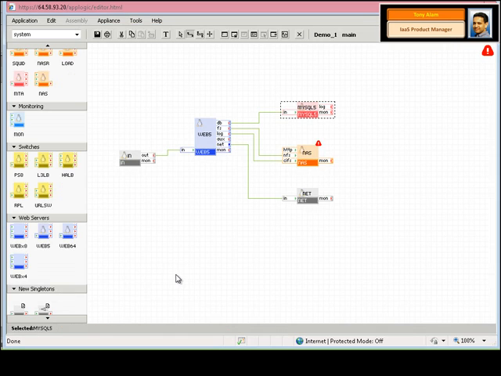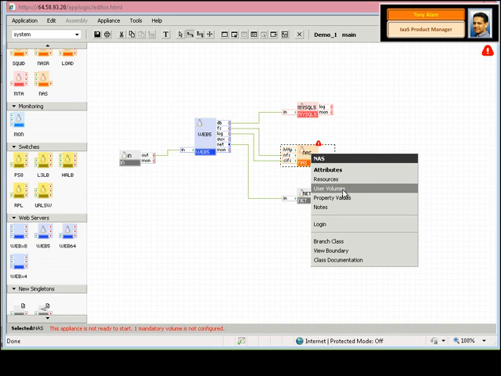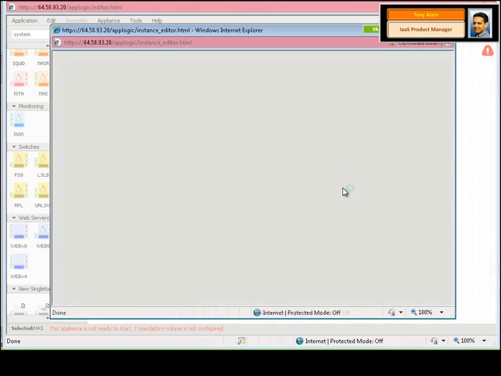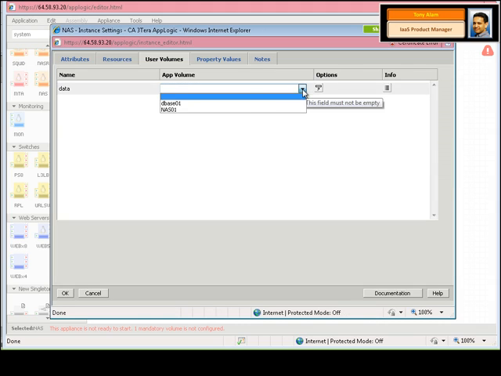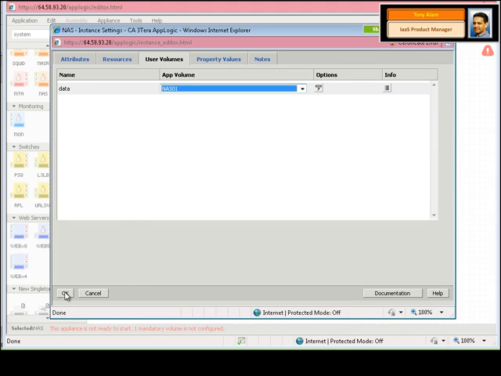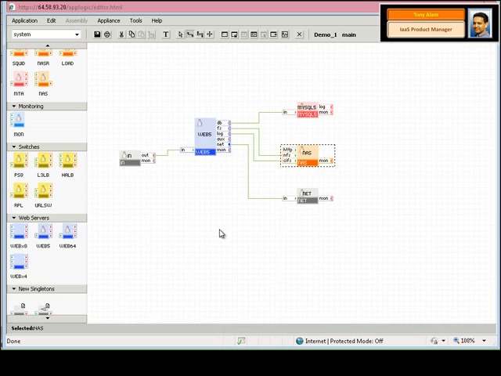Next, we do the same thing for the NAS. Right-click and select User Volumes. Then on the next screen, select the appropriate data volume, and we're good to go. As you can see, we have now cleared the warnings. At this point, we are completely configured and ready to deploy with default values for the device attributes. If it is required, we can always come back later and tweak the configuration to meet our needs. For now, we're good to go, so let's deploy.